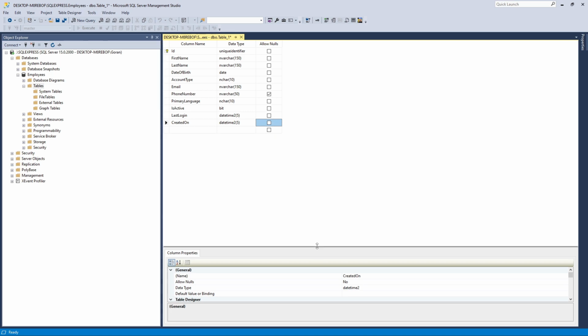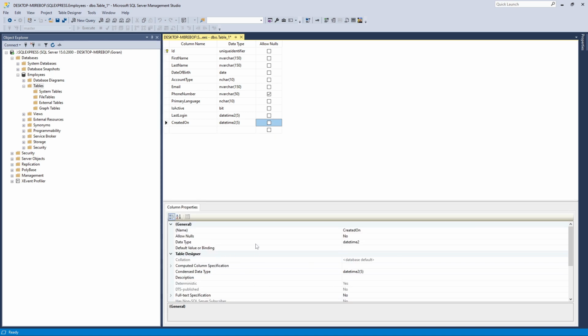And now in the designer, we can also do a bit more magic. We can specify some default values on created on. So every time when we create a record, I can say getdate, and this is going to put the value here. Actually, now when I look at it, the last login should be allowed to be null, because even if we create a user manually, it doesn't necessarily mean that he logged into any of the systems. So this can be set like this.